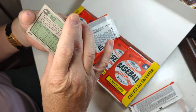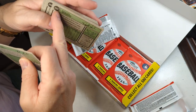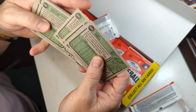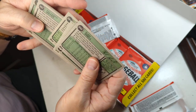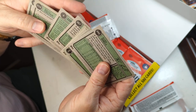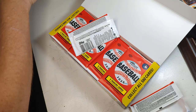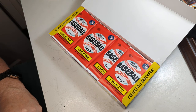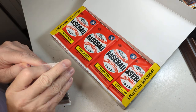I usually flip them over and look for any of the indicators, usually around the number on the card. It will sometimes have an indication. I'm guessing in this set it'll be beneath the number, but in some cases they put it around the side of the number to indicate that it is an image variation or a color swap or something to that effect. This is an amazing little surprise.